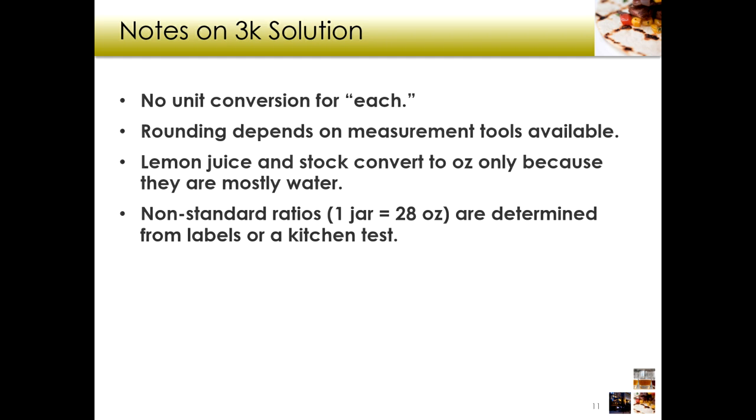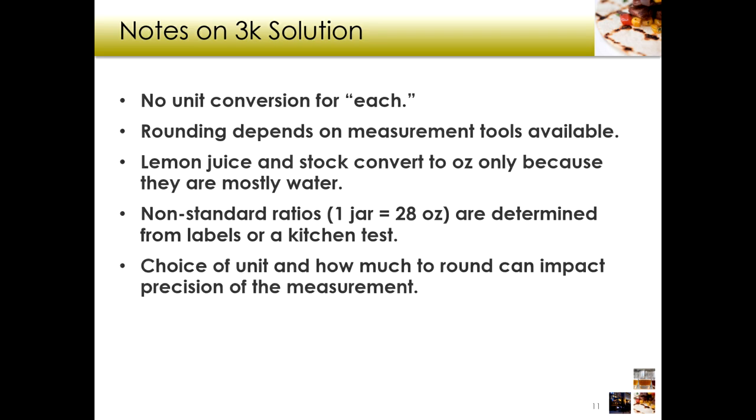And the jar, right? We need to do a kitchen test. We need to drain it, weigh the capers that are in there to find out what our actual yield is from the jar first, not just take the measurement that's on the side of the jar, because that's what's in there, brine and capers combined. We don't use the brine, right? So that's going to go down the drain. How much was your actual yield from the capers?